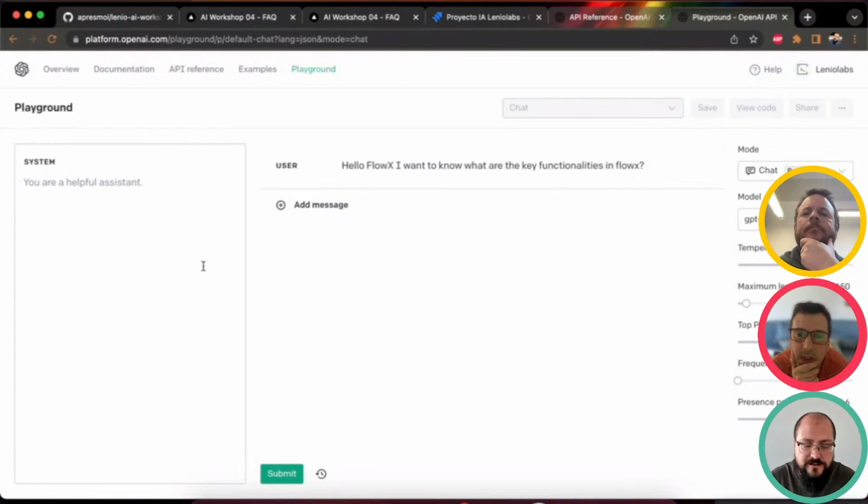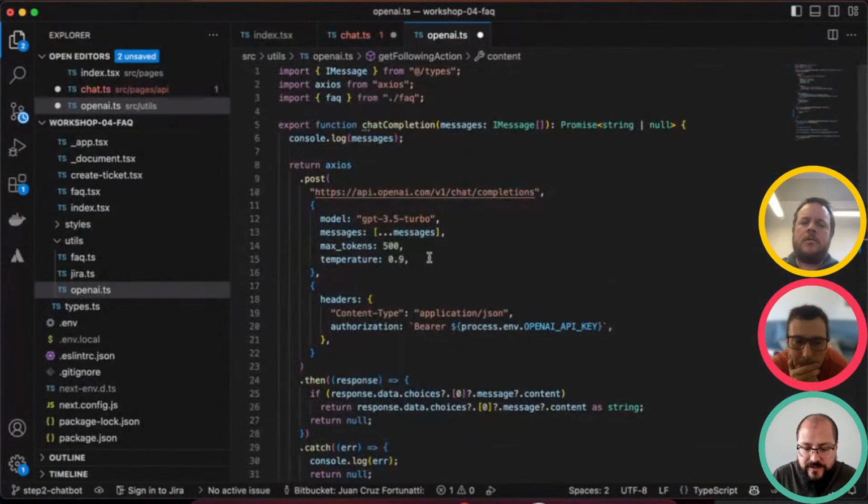Is this temperature value something dynamic? Let's imagine we are in a chat context and the user is repeating the same question over and over because he's not satisfied with the answer. What happens with this temperature value? No, this is something that you configure in the way that you ask. I mean, this is just one more parameter in the call to the LLM. For example, I have it hard coded at 0.9.